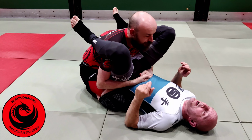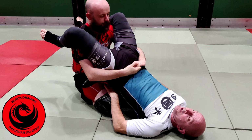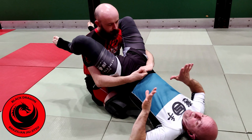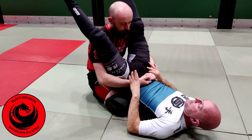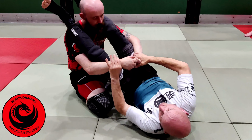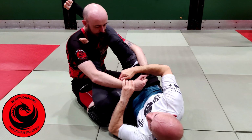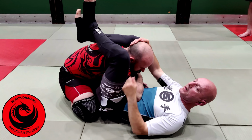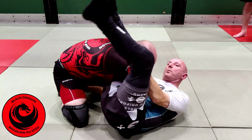So from here, I'm going to lift my hips off the mat so that my ass is off the mat. That exposes his wrists. I'm going to put 2 thumbs, a C grip under his wrists. Then I'm going to straighten my legs and I'm going to start to turn my hips till I get one knee below his elbow. Once I'm there, now I find his posture and I bring him straight into the triangle drop again. And now we know how to finish from there.